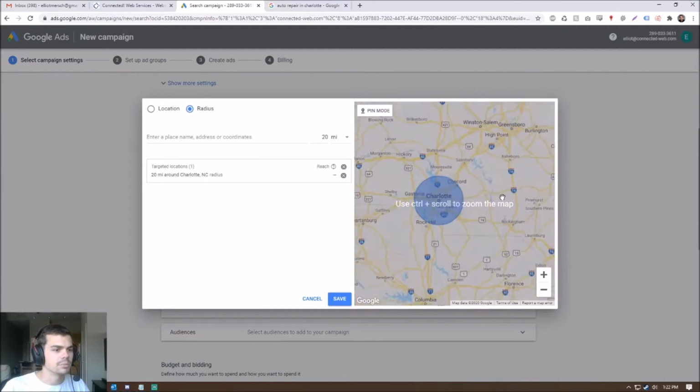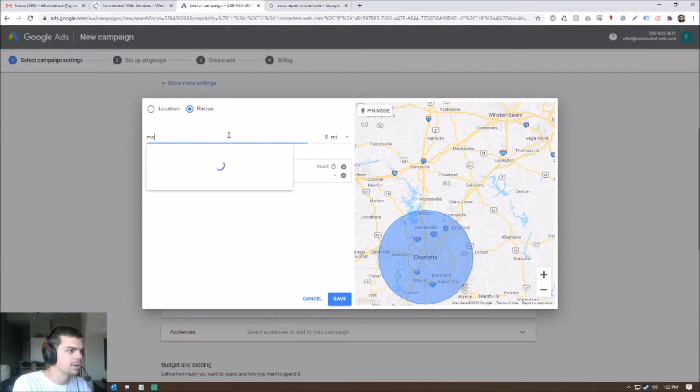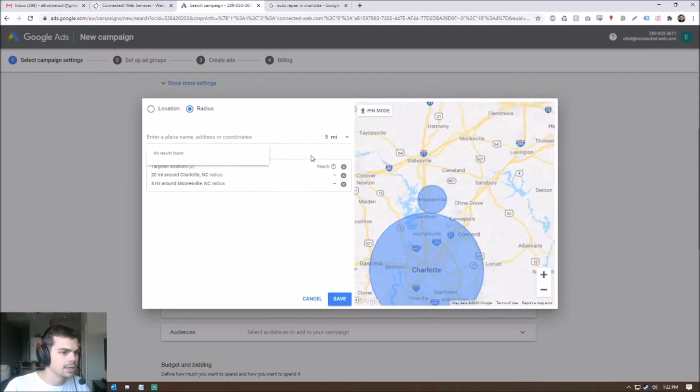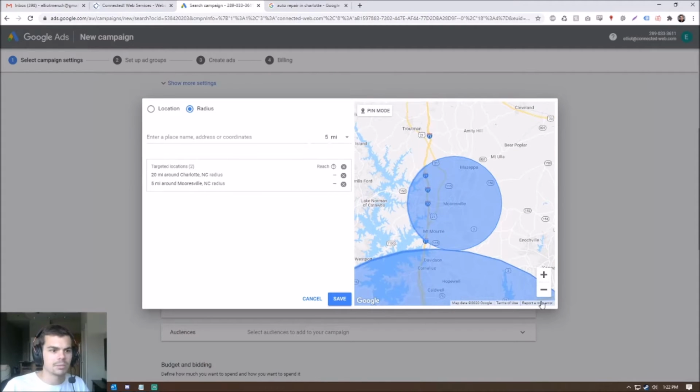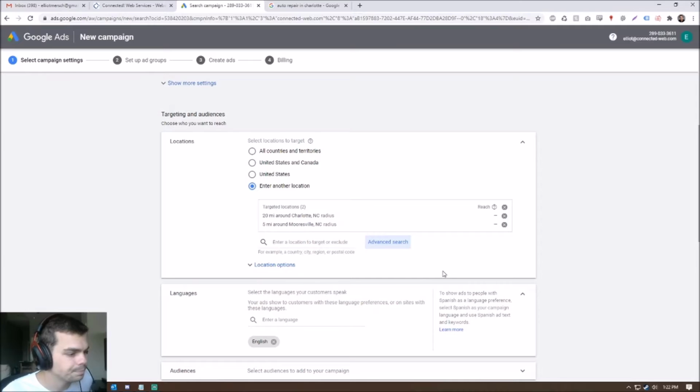And maybe, for example, I want to include just a little bit up here as well, just a little bit of Mooresville, so maybe a 5-mile radius of Mooresville, and I can say target that, and now I'm only grabbing a tiny bit. So you can see that you can be very selective and pick very specific areas. You can do counties, zip codes, a radius around a certain city, an entire state, whatever you want to do. So we'll use this as my targeting for this example, and I'm going to hit save down here at the bottom.